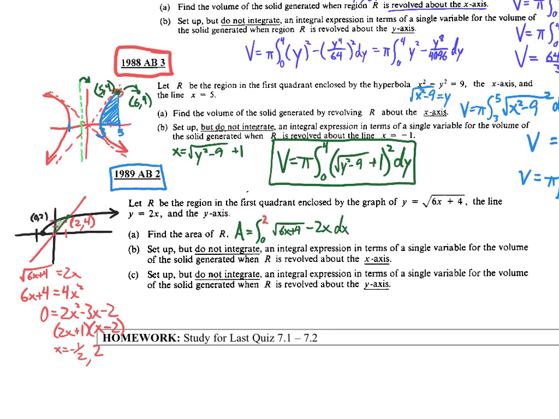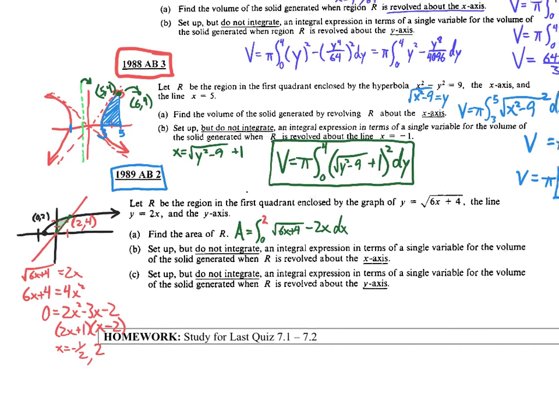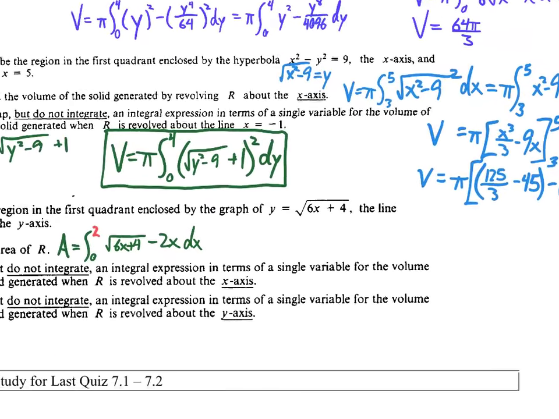So all we need to do at this point is actually do the integration. This one I am going to need to separate, because the first half I'm going to have to use u substitution for. So it's the integral from 0 to 2 of the square root of 6x plus 4. I need a 6 dx, so I'm going to have a 1/6 out here. And then I'm going to have a minus 2 times the integral from 0 to 2 of x dx. All right, so there's that second half.